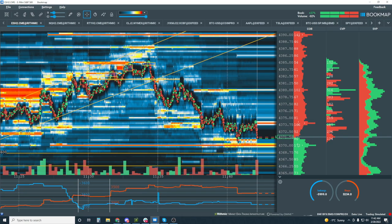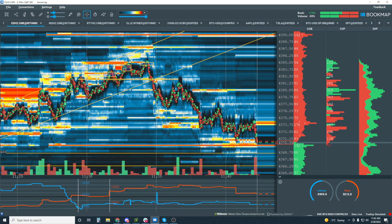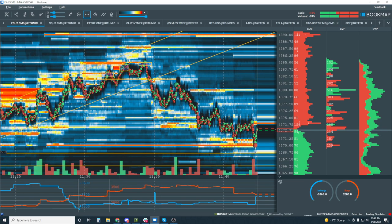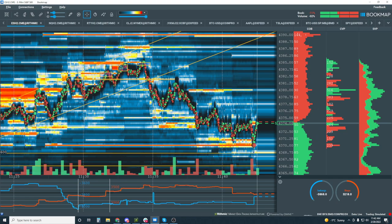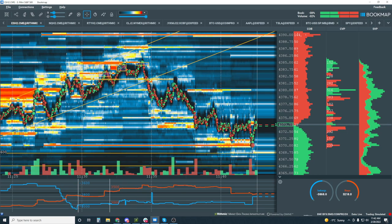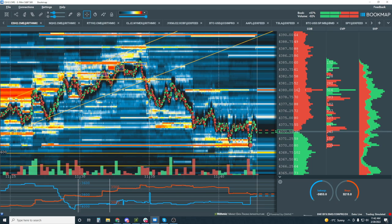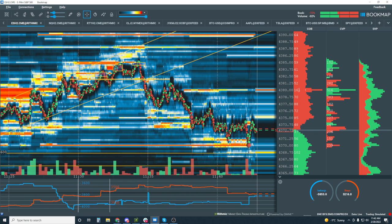I know he goes through that initial balance quite a bit. My only point on the initial balance was just understand what it is and then why. Why is it important? Not just because Tom said it is or because you read it in a book, right? It's just like CVD. Oh, well, I read this in a book on a CVD setup or something. Who cares? What is a CVD doing? What exactly is it doing? And then understanding what that means in context of the price structure. That is telling you something. That is just excellent, once you really start to understand what it is you're looking at.